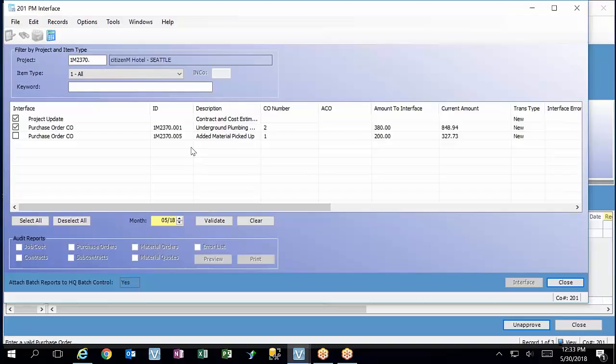If you have a large project like Wash State Convention Center, and you have several people in Vista working on that job, and they're right in the middle of stuff, maybe they approve it but they still have to make changes, like, oh, I'll interface that later. You've got to be careful, because that person comes in and just goes, boom, and they'll all show there, and then you're going, oh, shoot, I only wanted to interface mine.